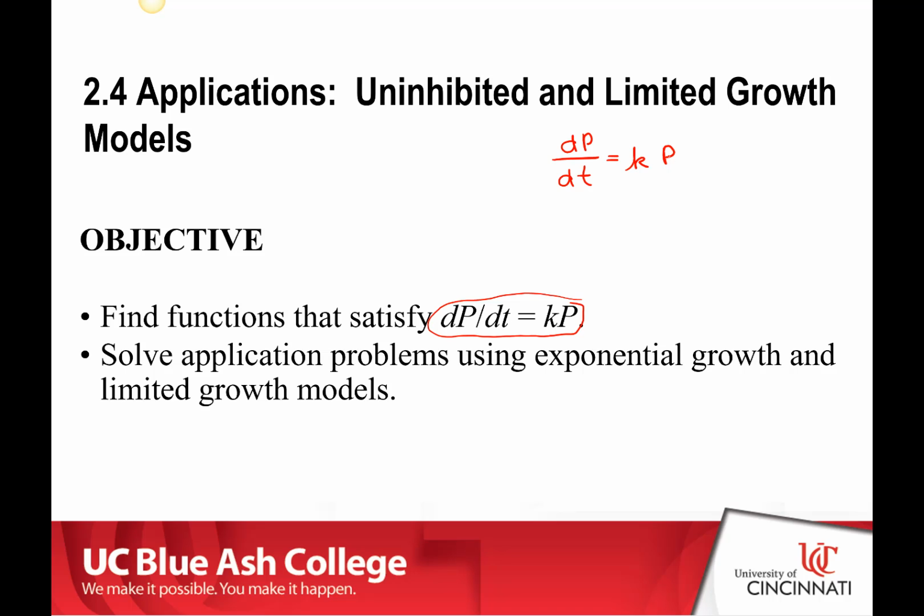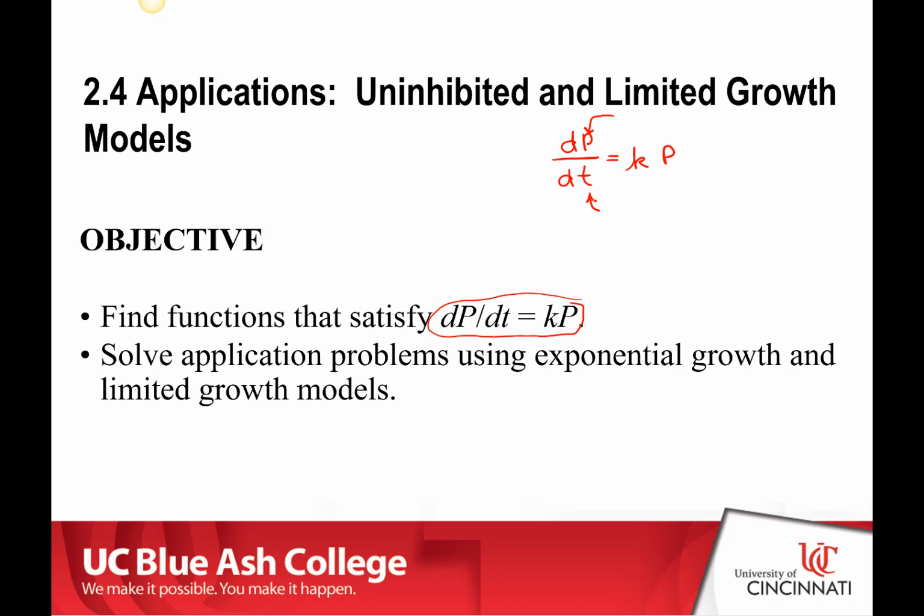And what you have to do is pull this apart a piece at a time. In the numerator, it's talking about the change in the population over the change in time. Okay, so that's what that means. The denominator also tells us the name of the variable. What is the variable in this equation? T. The numerator tells us what is the name of the function we're working with. In this case, it would be P.